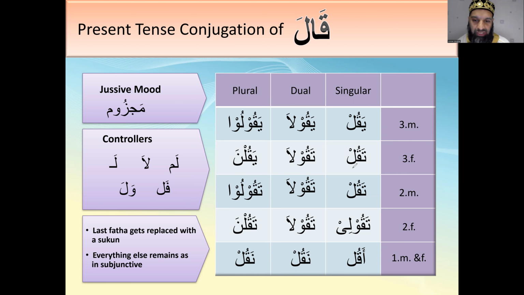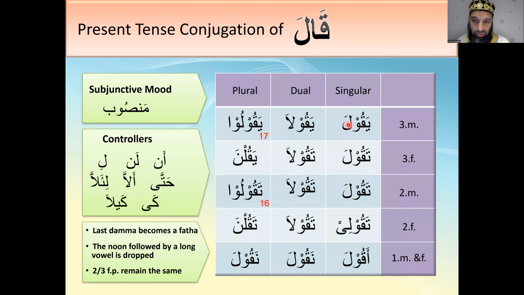Can you please repeat the Majzoom table? Okay, so Majzoom table, repeat, one second. Turn annotation off. So the Majzoom table, all that's happening is the lam is getting a sukoon. When you get a lam with a jazm, now you've got two jazms. You've got this one and you've got this one. Two jazms don't go together in Arabic. Something has to give way. Something has to appear or something has to delete. Some adjustment needs to be made because you can't say it.